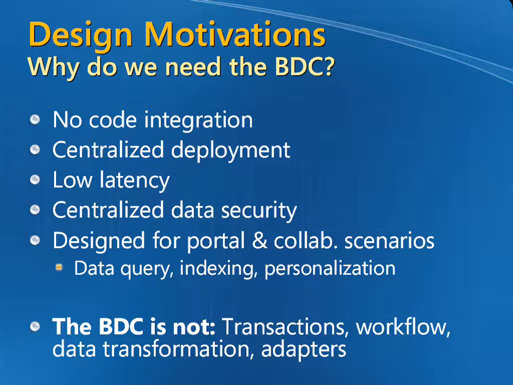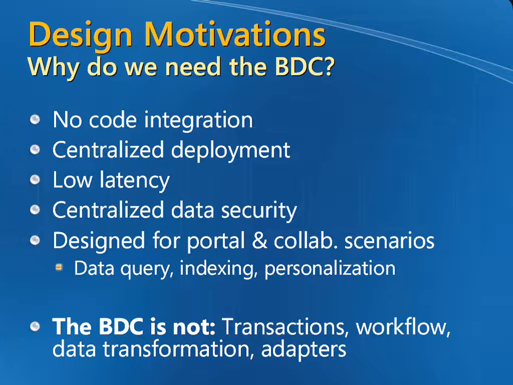So when you look at that last diagram, you might think, hopefully not, but you might think, this is just another thing between my presentation layer and my data. Why do we need this new thing? What is different about this? Why is this different than, say, BizTalk? So this slide gives you the design motivations behind the Business Data Catalog. Why is it different than other related technologies?